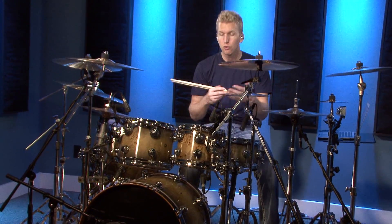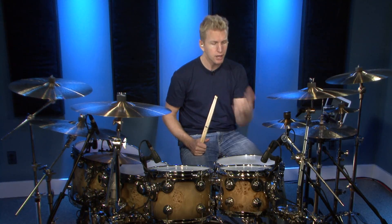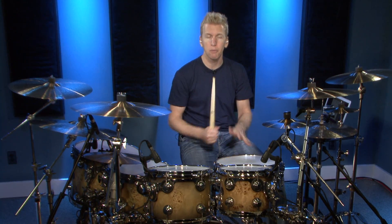What I've done is written out this one complete exercise. If you want to take it bar by bar, that's totally fine — you can work out the kinks and then eventually put it all back together. When practicing this, start at a comfortable tempo that's really easy. Learn exactly what the exercise is and memorize it so you don't even need the sheet music anymore.